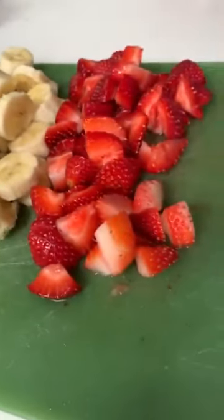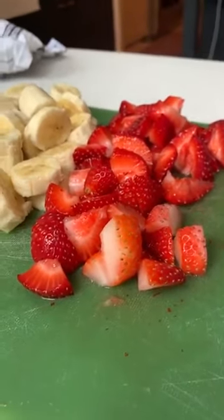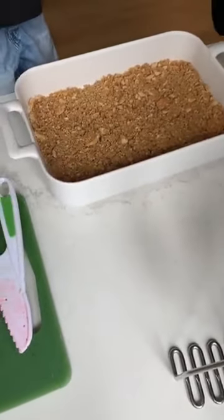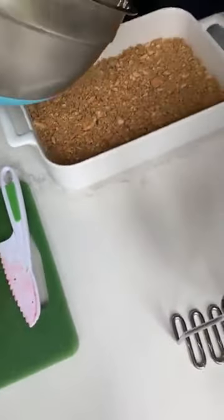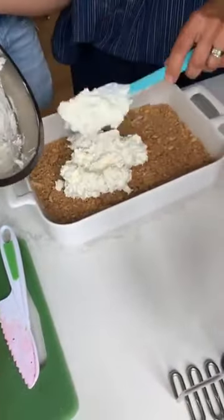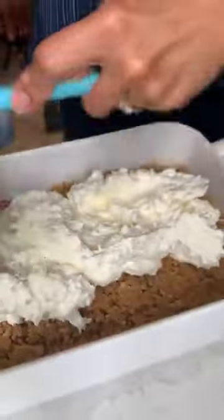Okay, we're doing great. We've got delicious looking bananas, delicious looking strawberries, and we are going to take out the best, which is sitting for 10 minutes. It's nice and set. 10 minutes exactly, by the way. And then we're also going to take out the cream, which has also been sitting. Look how delicious. So what we're going to do is layer this cream on top of this. I'll plop it in and you spread it. Cool. Spread that cream. There we go.